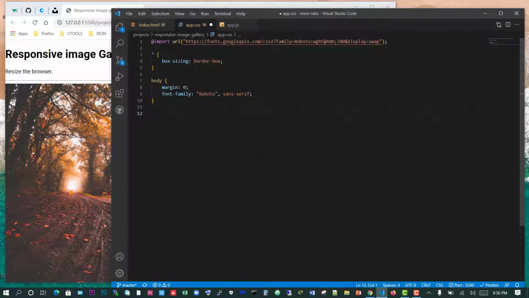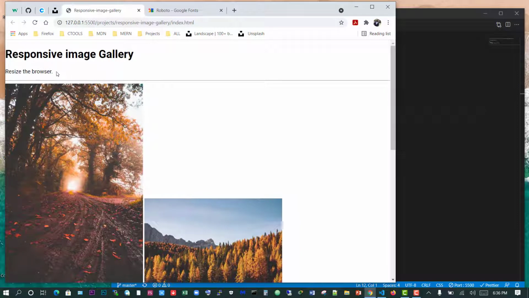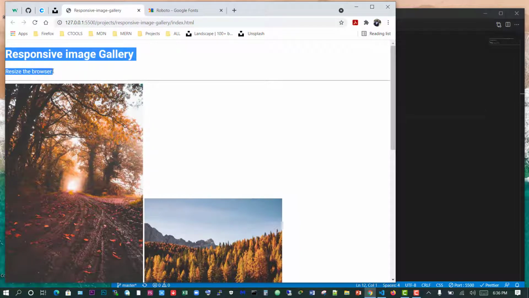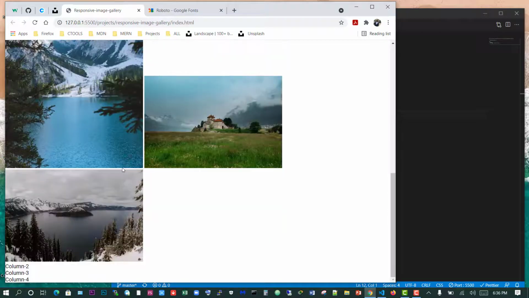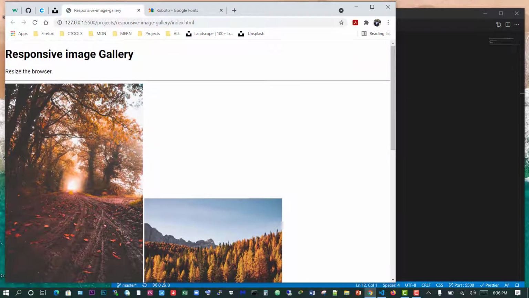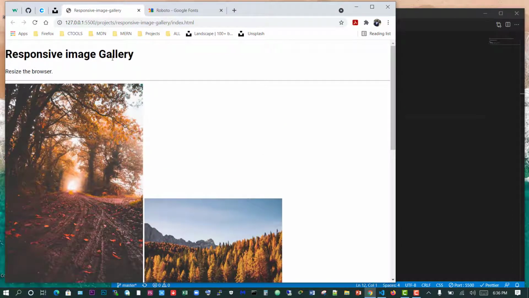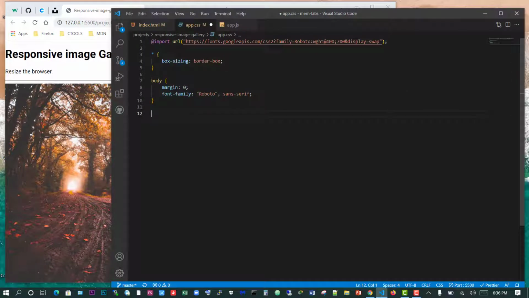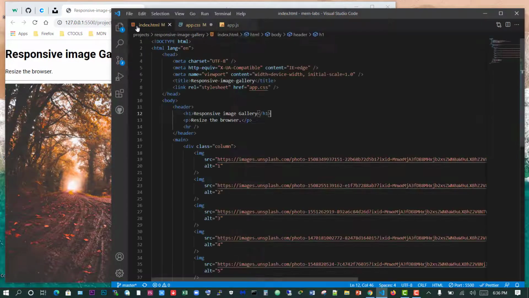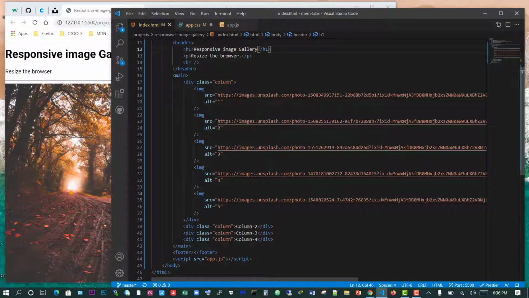Once that is done, then I may need to style the header, but I'm going to skip that first. Let me just go back to the pictures. I just want to make sure that they are in the columns specified, and I'll come back and style the header and even style this horizontal line. So next, let me just get back to my index.html, and I can see the column.